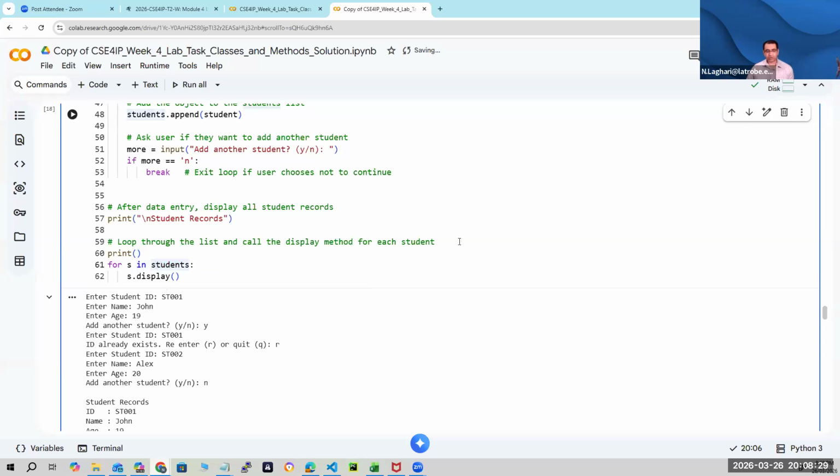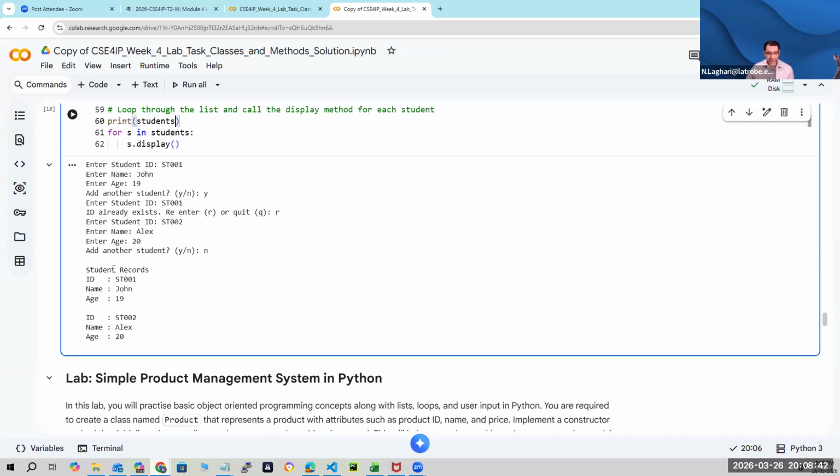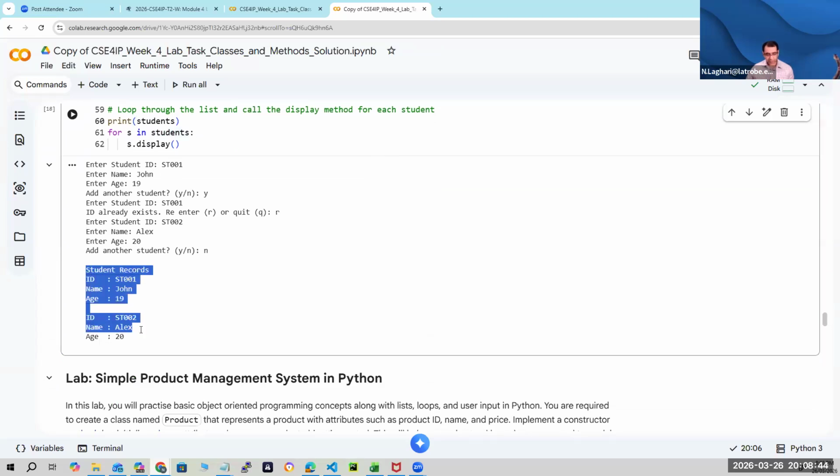Did you get the idea of students or not? First you need to understand the idea of students. Basically, this is a list, all right, and it would be containing all the information. Now, this is holding the whole information, this student and this student, separated by comma, all right?